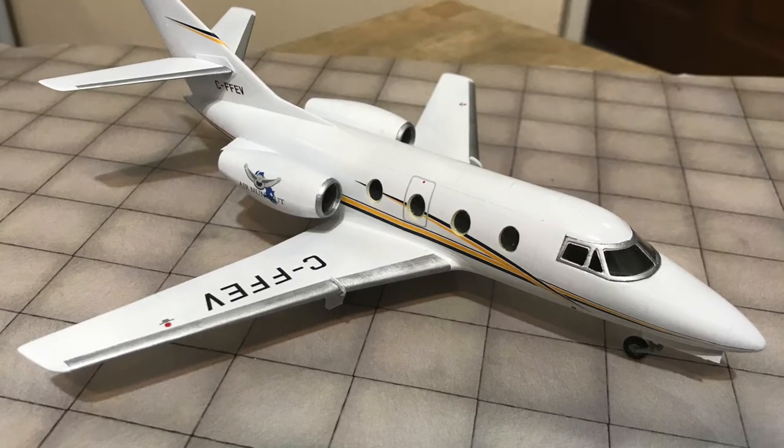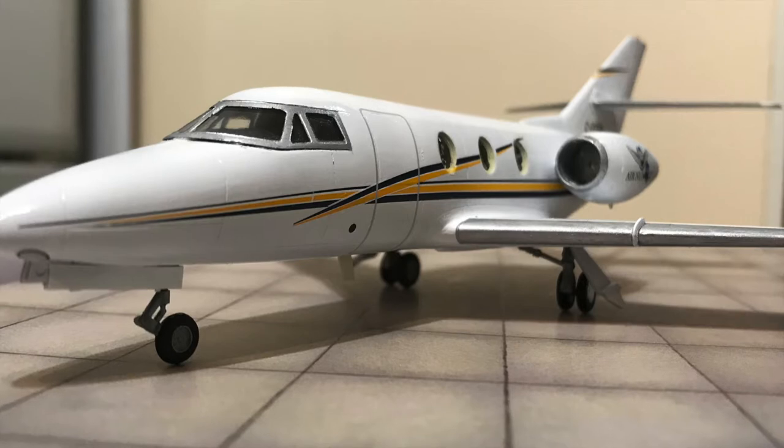This is the final result of that Falcon 100 from Amodel.